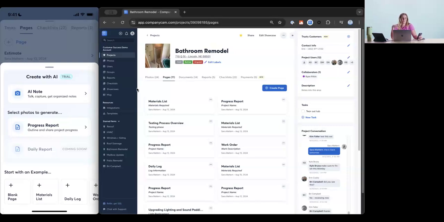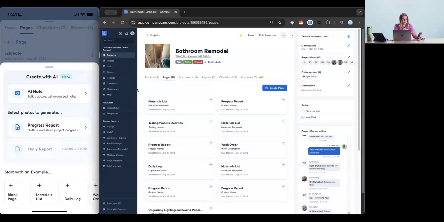So the ums, or if somebody else is talking to you, it's going to put it into a nice looking AI note for you, where you can then keep it for internal purposes, or you can share it out with your customer. One example, I was just talking with a roofer the other day. He uses this right when he gets to the job site, or his sales team. So when they walk the property, they're turning on that AI note, and then they're able to capture everything and just think out loud. So I'll show you how it works.